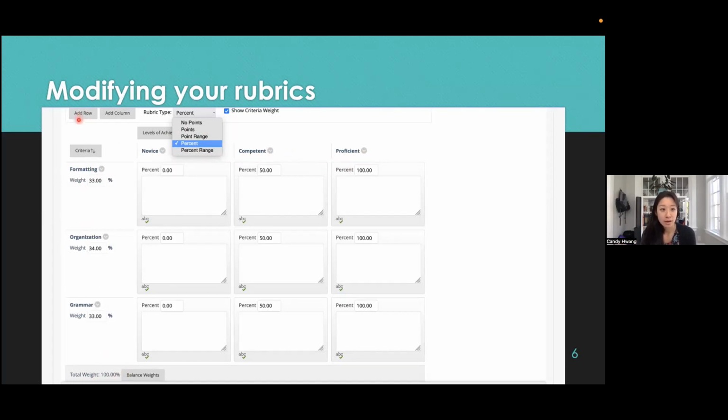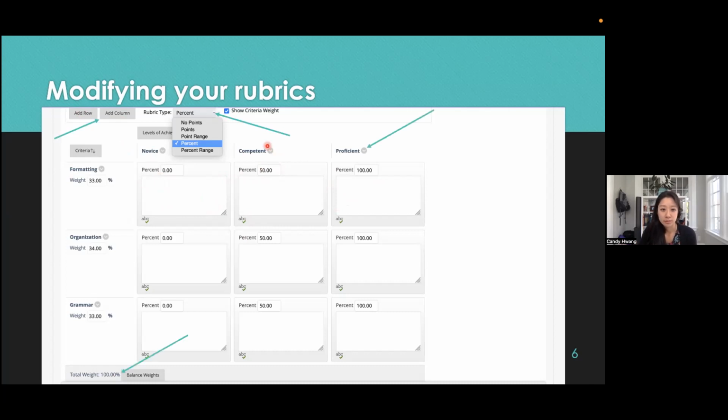Again, you can add as many rows or columns, or simplify as many rows or columns as you want. You can have a 2x2 rubric grid. And then within these blocks, this is where you can write descriptions of like what students need in order to fit into this category. So like they've achieved all of the necessary metrics. Maybe they're missing 1 or 2 metrics. Maybe they're missing more than half, or like this whole section is missing, something like that.